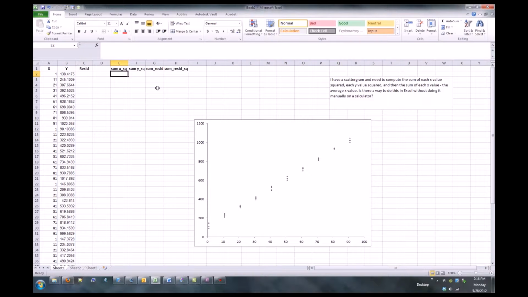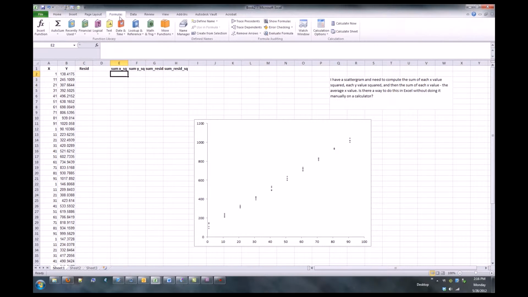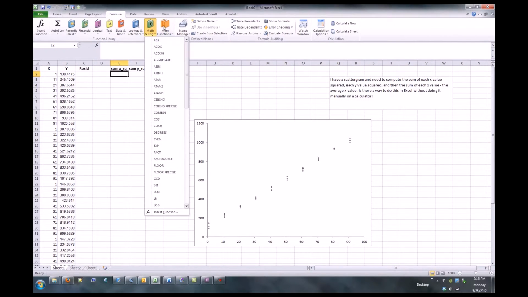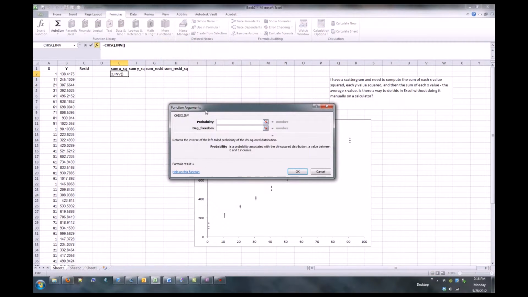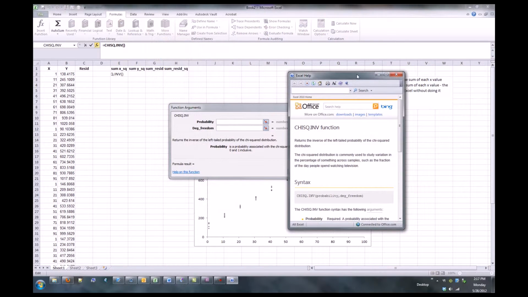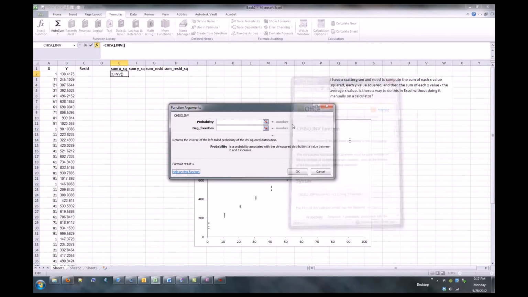Now, an Excel formula is just an equation you can enter to cause Excel to do a computation, and they're pretty easy to input. You can look them up from the formulas ribbon, which has a list of all of these different functions. You can mouse over each one to see what the function will actually do. And if you click on one from these lists, you get a function arguments help box, which walks you through the steps to obtain the result of this function, and also a hot link to the Office help file on that function.